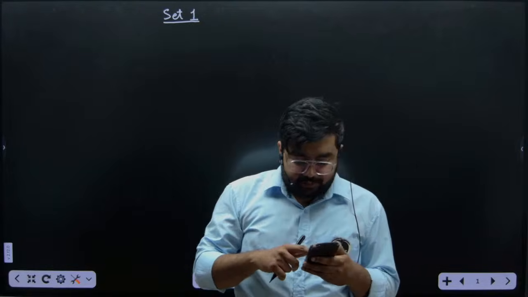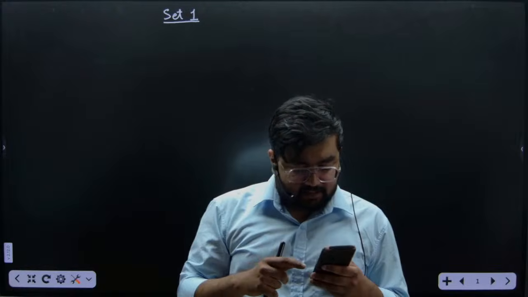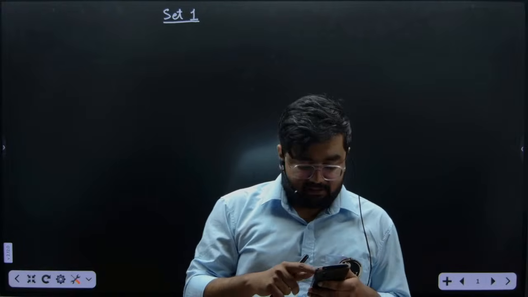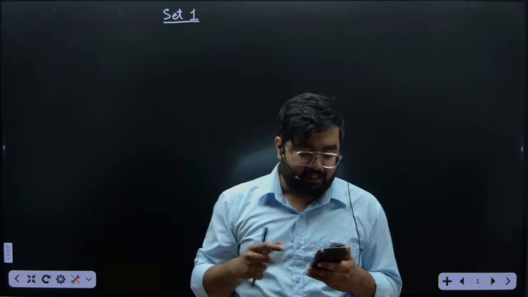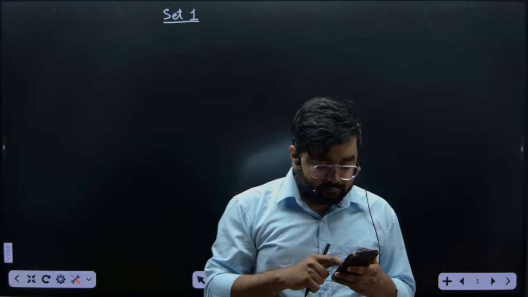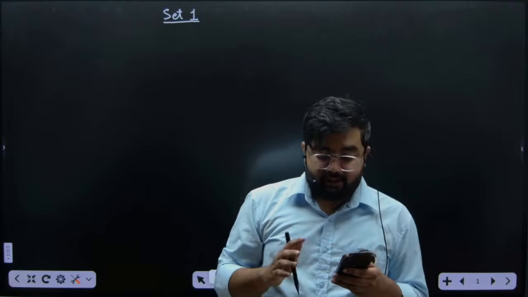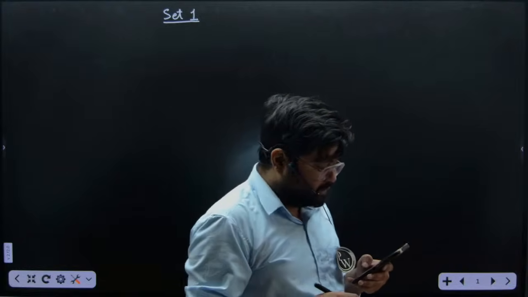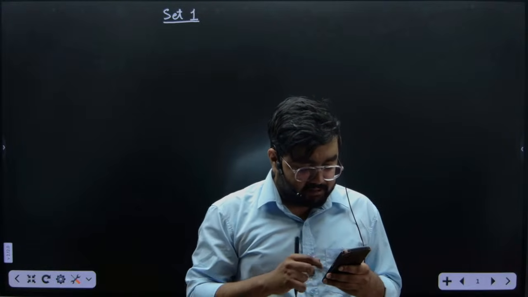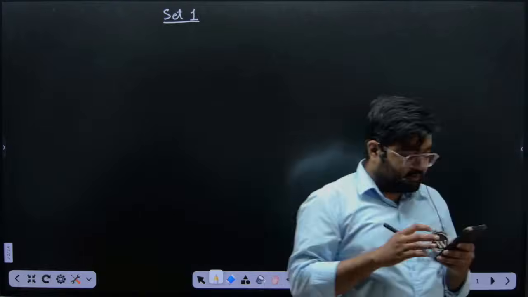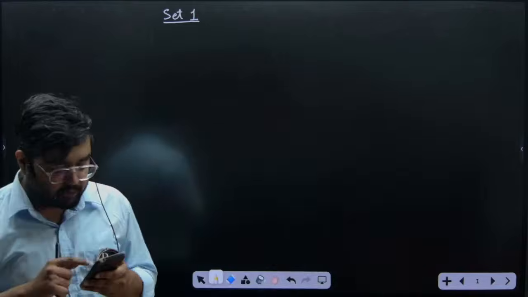Initially they have told us that the paper contains 33 questions. Some are optional, and they have given us the values of some basic parameters like speed of light, Planck's constant, etc. The paper has been divided into 5 sections: A, B, C, D, E. And in some sections there are choices between the questions. So let us begin with section A.